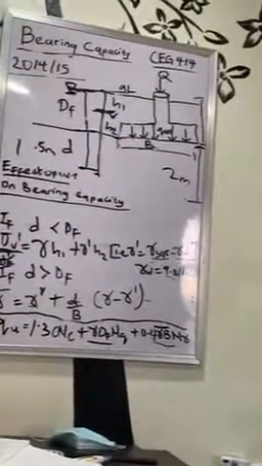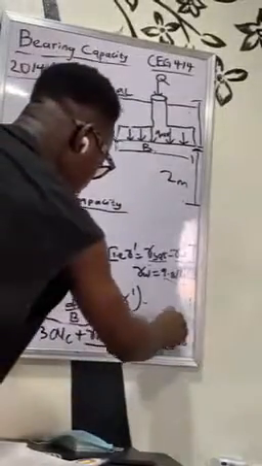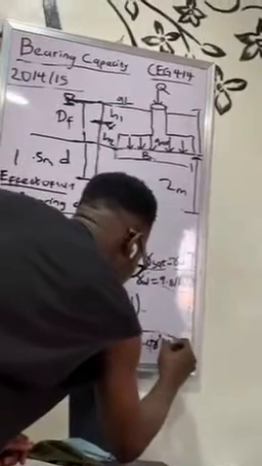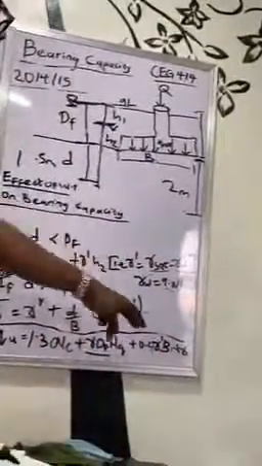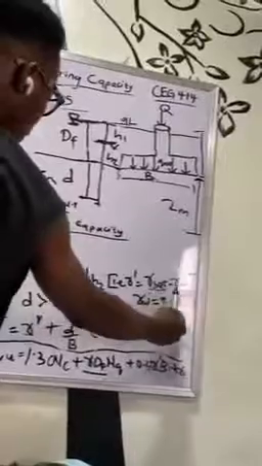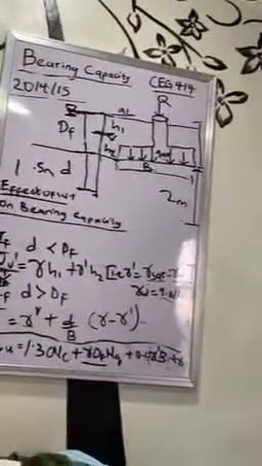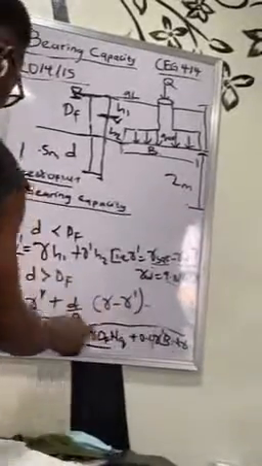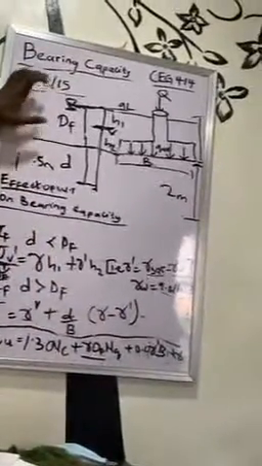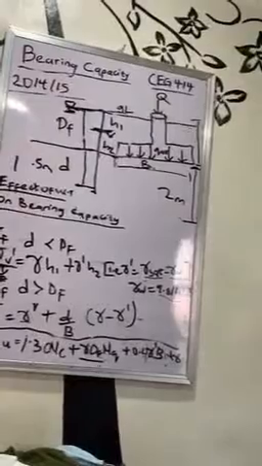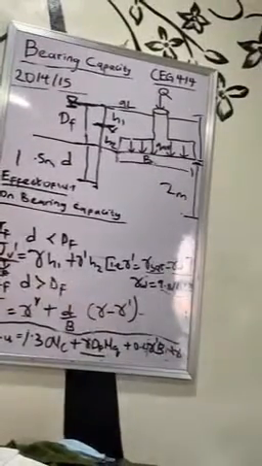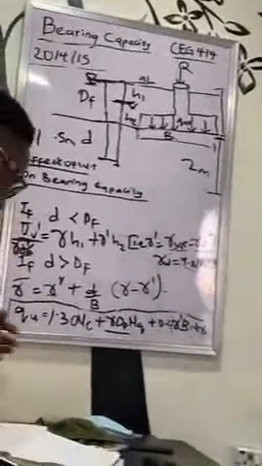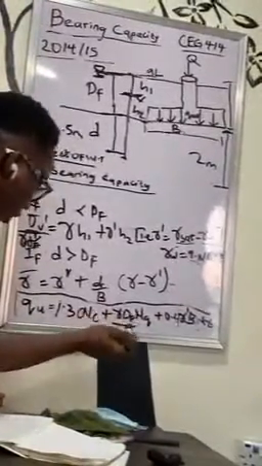And your gamma for gamma B now becomes gamma prime. It becomes gamma prime B. That is, everything here is also saturated, where gamma prime is the same thing as gamma saturated. So this one does not have any relationship between the width and anything. You don't do anything like this when your water is between the ground level and the base of the foundation. This does not hold. But if it ever surpasses, then use this formula. Again, if it surpasses, your gamma DF will be unaffected because it starts from here.